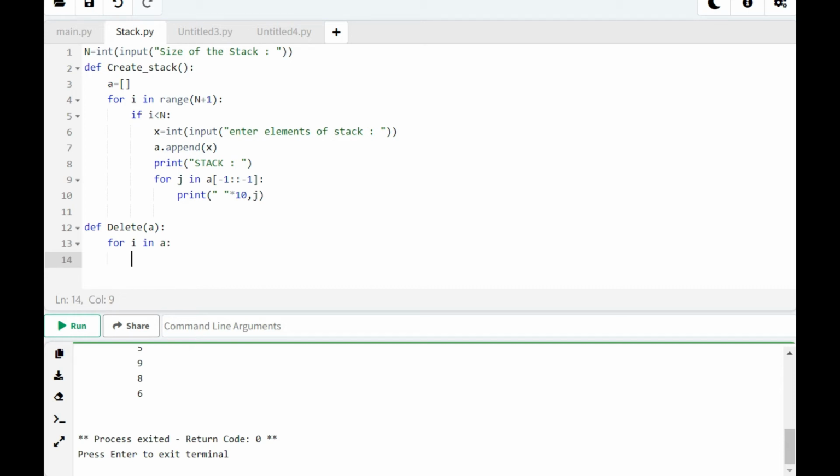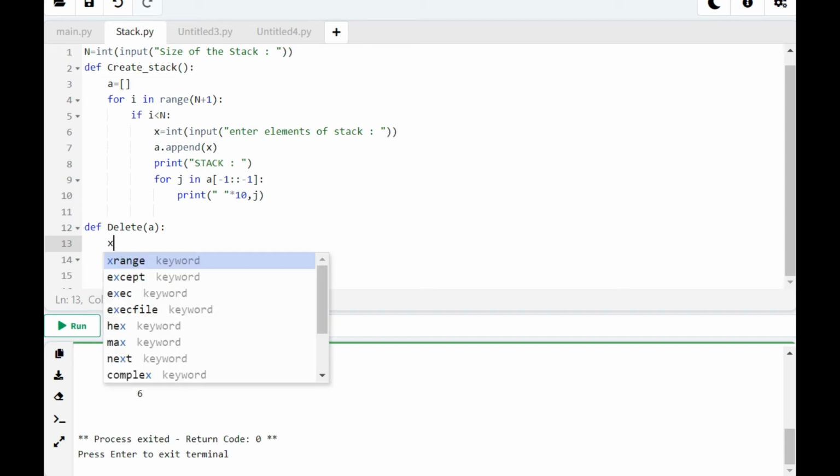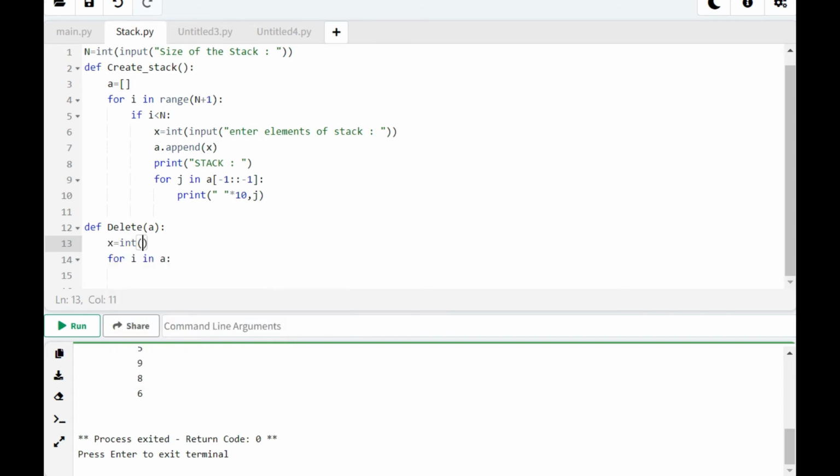First we ask the user for the element which the user wants to delete. x = int input, element to be deleted. Now traverse along the list.